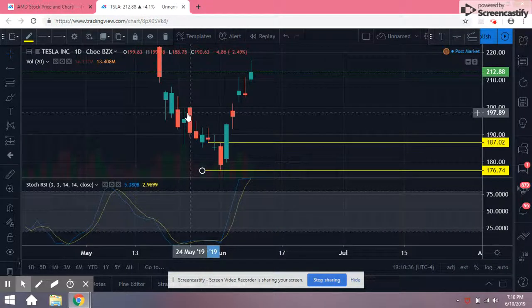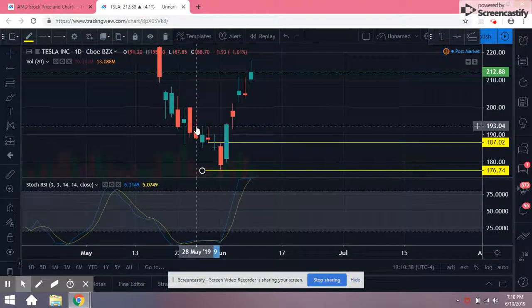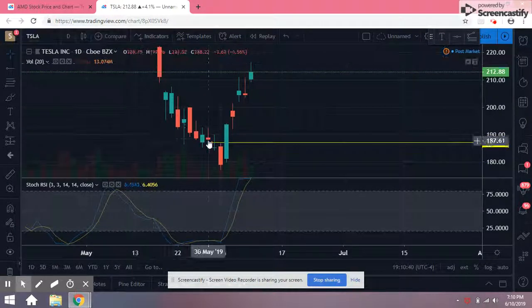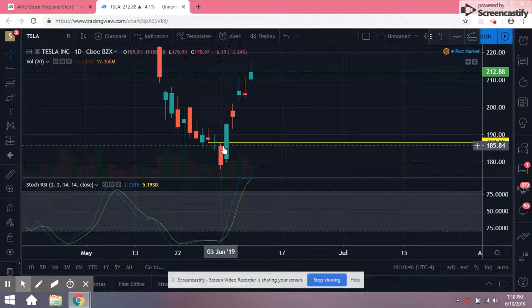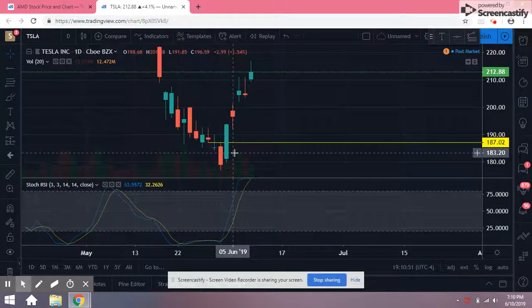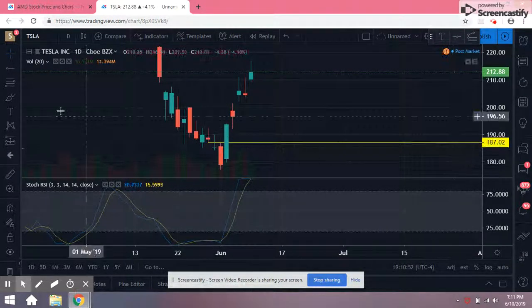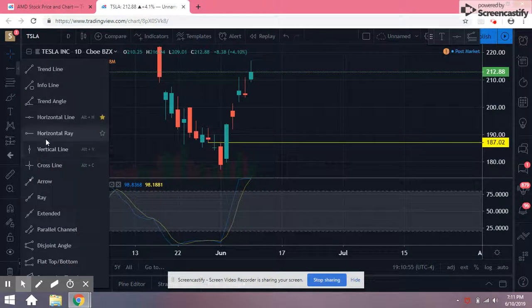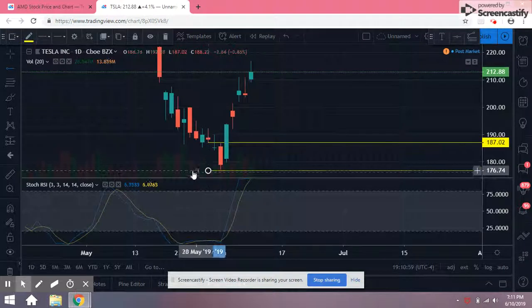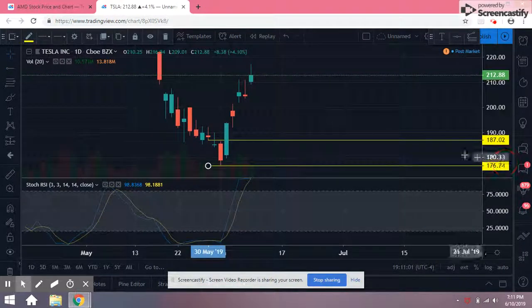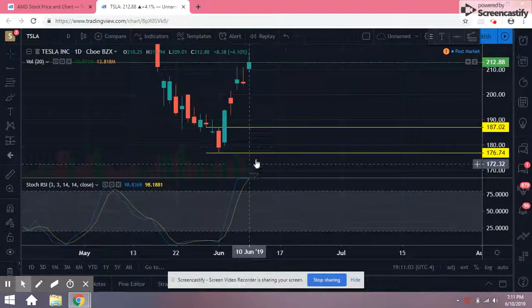So this candle never went above that candle, and you can keep doing this each day because this is a daily time frame. This candle never went above this candle. This candle never went above this candle. This one did. So here, when this candle develops, we don't have this candle. So you put your order at 187.02, roughly 187. Then we can zoom in and get very particular on it, but we're not going to do that right now. And then your stop loss will be 176, so a $10 stop loss per share.